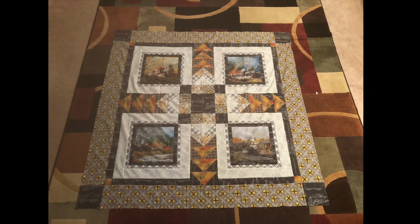I am definitely getting more into using panels in a quilt than I ever was before. I don't know why, but if you want to make a quick quilt, oftentimes a panel is the way to go. So let me switch back to me. Yeah, there I am. So that's a project that is ready to go on Lucey.